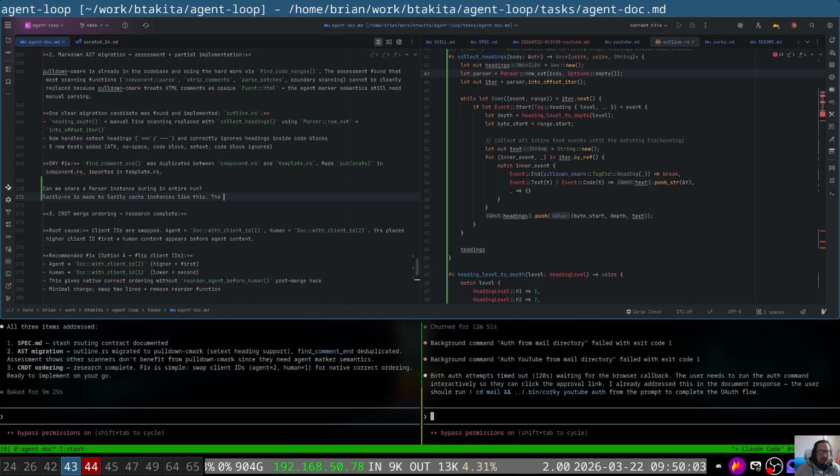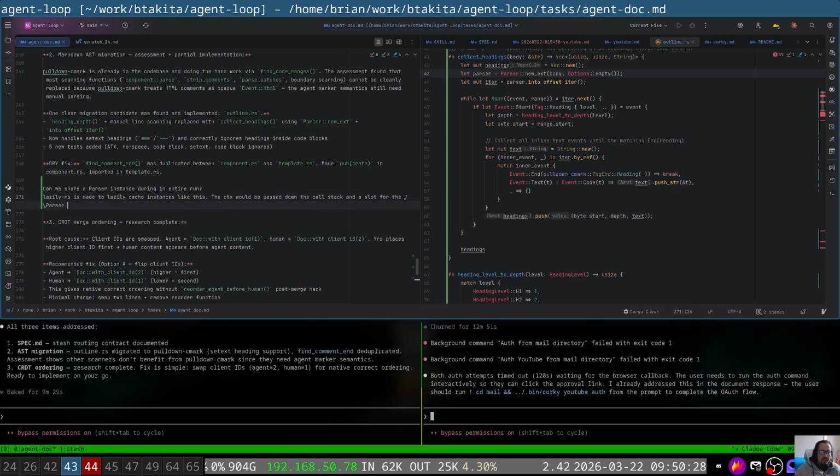This CTX object would be passed down the call stack and parse, and a slot for the parser instance or the snapshot of the document snapshot can be used.